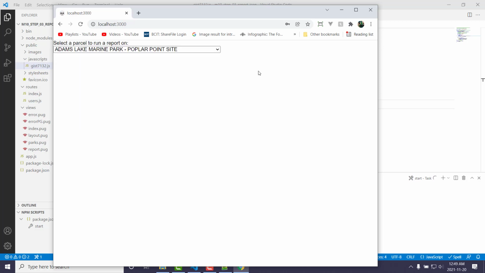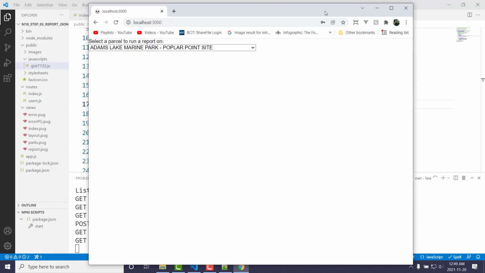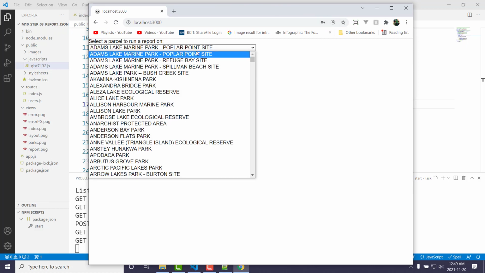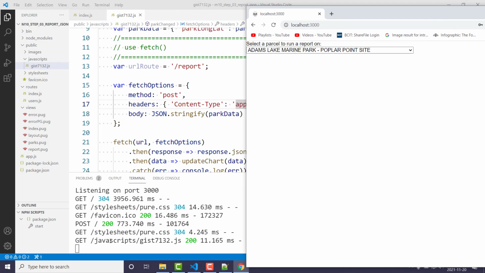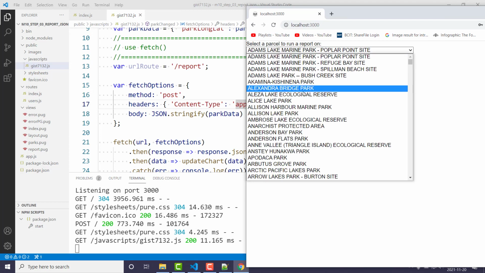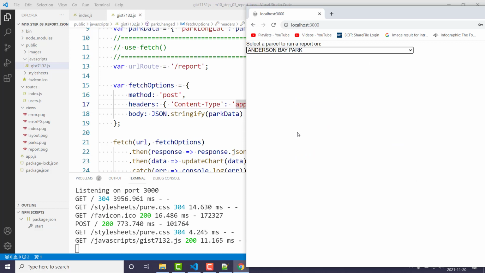Got our drop down list. And this is the thing here where what's going to happen. So I might just move this over so we can see the console here. So we're going to say, well, does it actually get sent over, right? In that. And that doesn't feel like anything happened at all, if I'm honest.